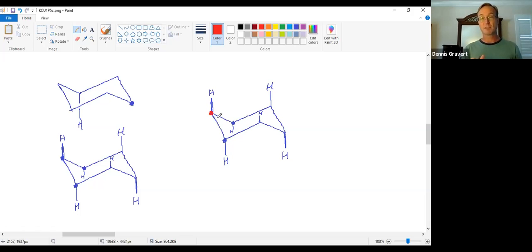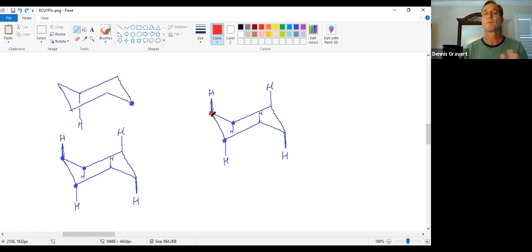Equatorial bonds are a little more difficult. They are never perfectly horizontal. So do not draw it that way. You lose points. And more importantly, you can't analyze the shape correctly if you draw it like that. They are not horizontal. But think of it, that's a good idea. It doesn't go this way either. That's going to crowd out. The bond doesn't go into the chair. Getting too close to all these bonding electrons, there's a lot of repulsion.